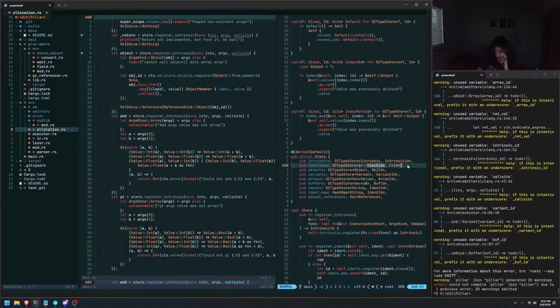These functions come into existence at a point in time.